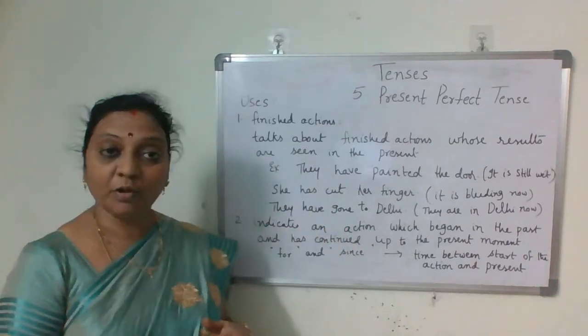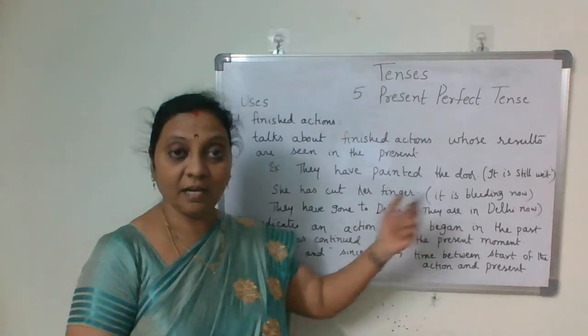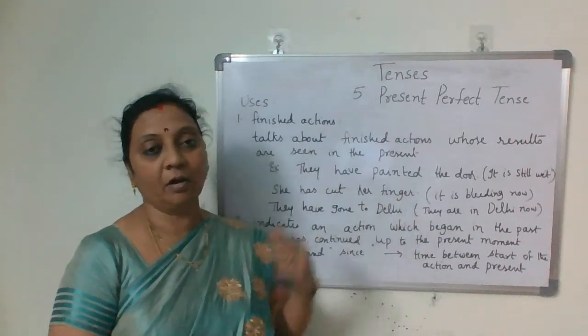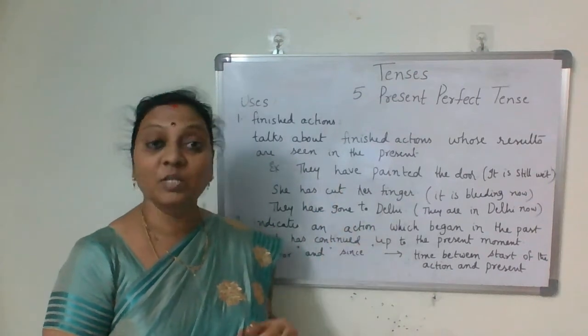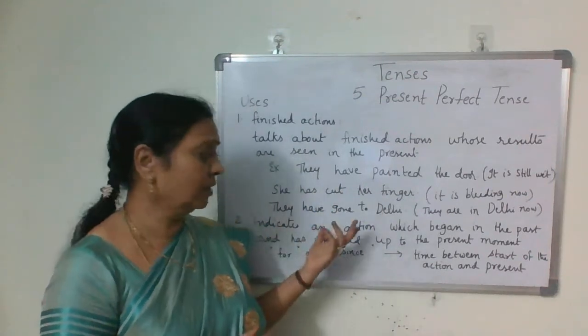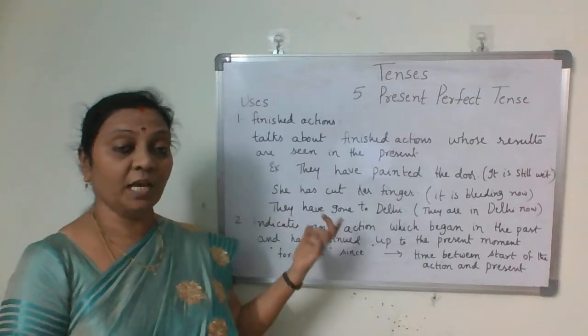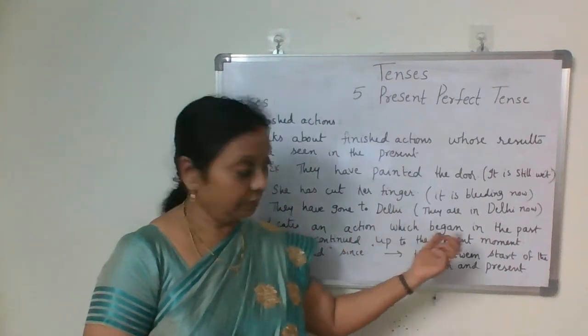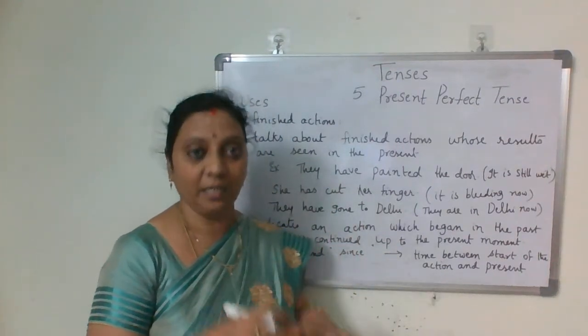They have gone to Delhi. They have gone to Delhi means they are still in Delhi. In such a case only. Or else you can use "they went to Delhi last week" or "last year" also in such cases. But when you use "they have gone to Delhi," you can understand that they are in Delhi still. They are in Delhi now.